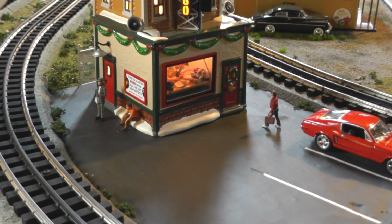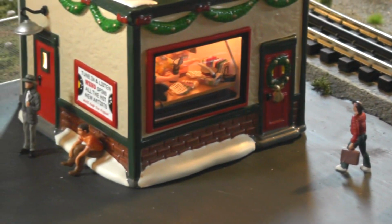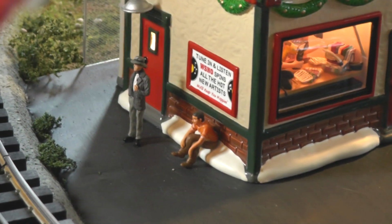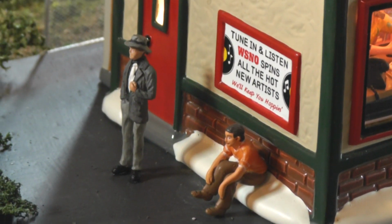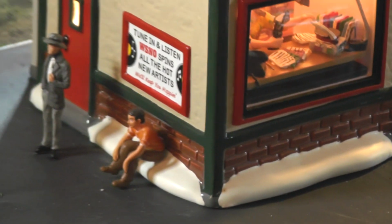I put some little guys here. This guy's coming out of his cool 1968 Mustang, walking into the office. He must be a DJ or something, or a manager. Then there's these worker bees over here. These are just dudes who come out every hour for a smoke break. They got to burn one every hour.